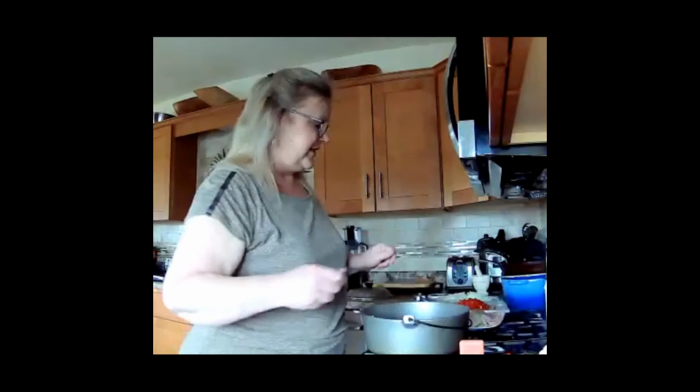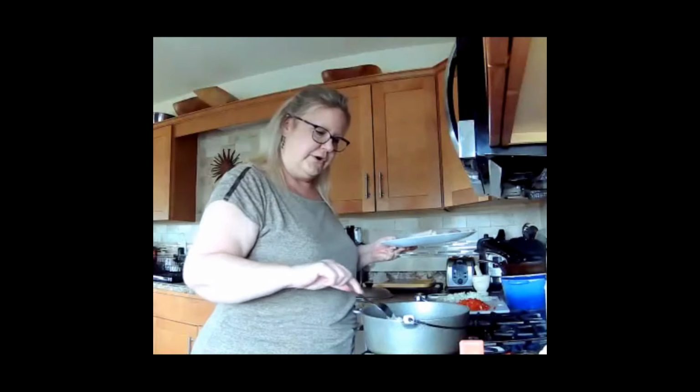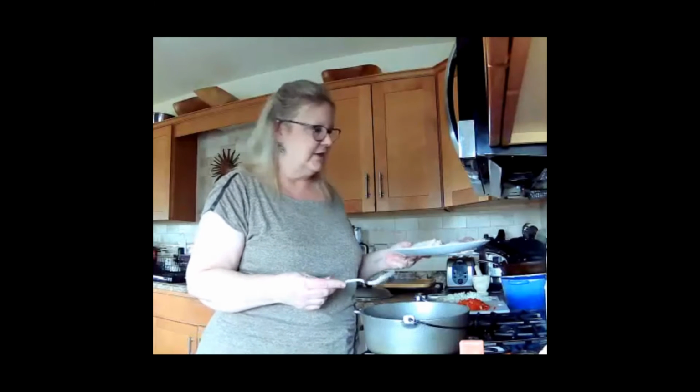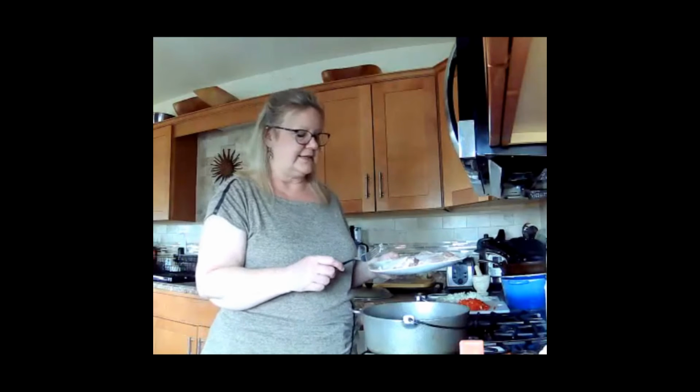And I have my chicken breasts or chicken thighs here. I've seasoned them just with salt and pepper. As I said, the recipe calls for 2 pounds. If you were cooking for a larger family, you could certainly double up the recipe. It would do that very easily, and probably, other than the browning time, not add a whole lot of additional cooking time to that process. So the very first thing we're going to do is brown up this chicken.